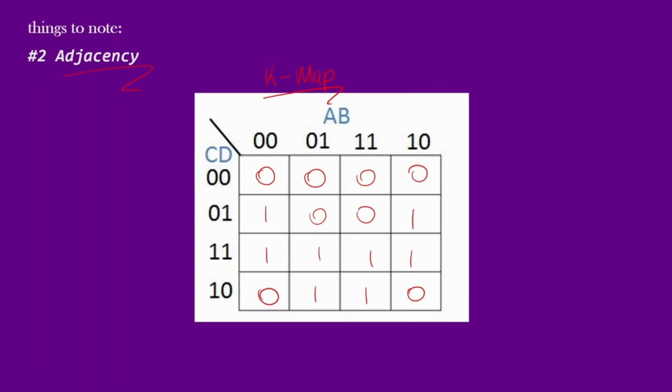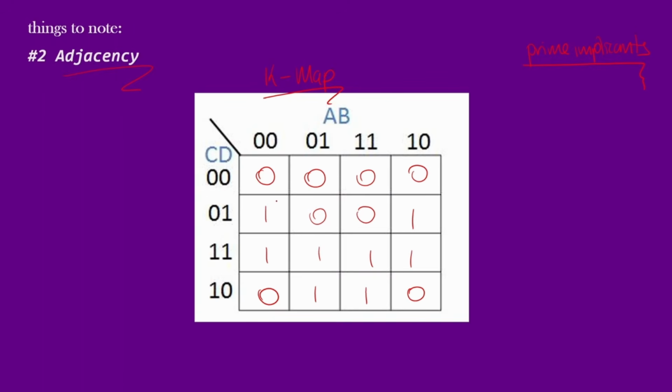In Karnaugh Maps, it is important that we're able to identify which of these are called prime implicants. Okay, so let's get that out of the way. Prime implicants happens when you have a group of ones in a Karnaugh map. But don't worry, as we solve problems, you see the use of this. So if we have a group of a random arrangement of ones, we need to find out what makes these guys adjacent. So Karnaugh maps have very specific rules to play by.